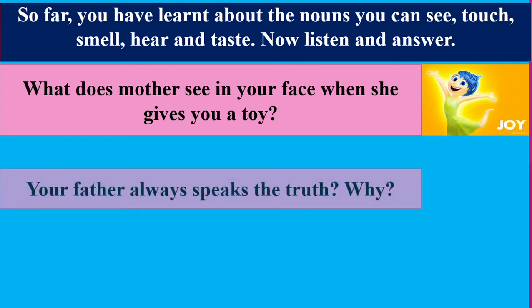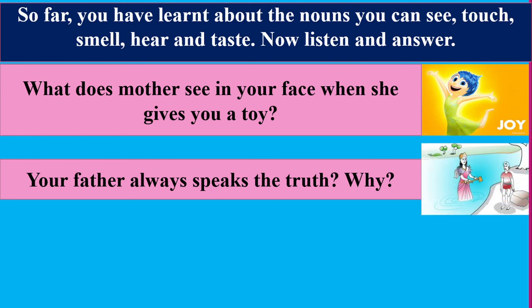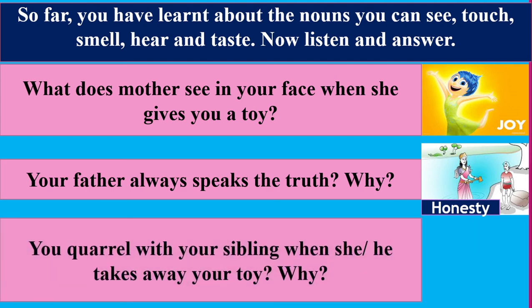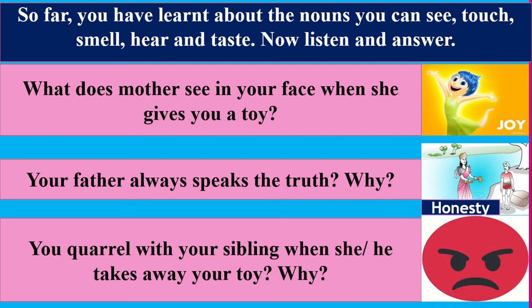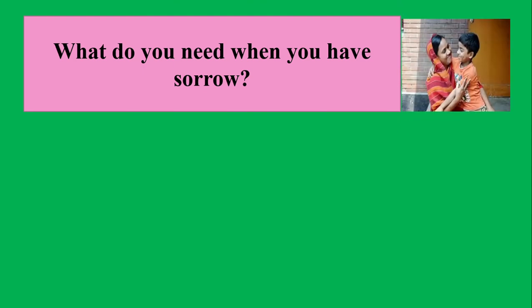Okay? Your father always speaks the truth. Why? Because of his honesty, for his honesty. Okay, you quarrel with your sibling when she or he takes away your toy. Why? Because of your anger. Okay? Now we are going to have some more questions. What do you need when you have sorrow? Yes, you need your mother's love.